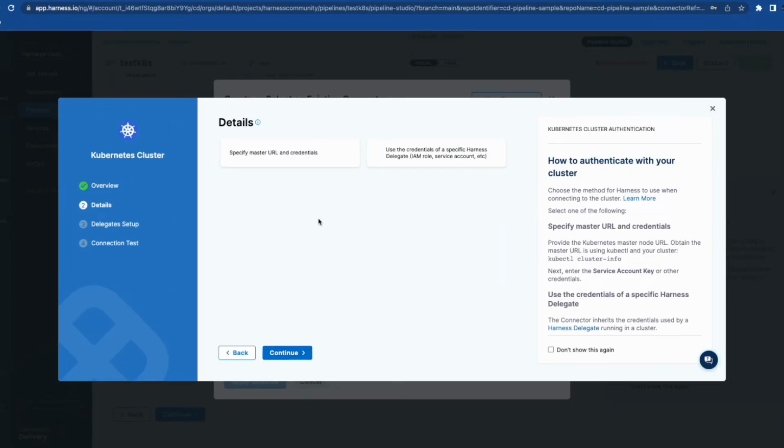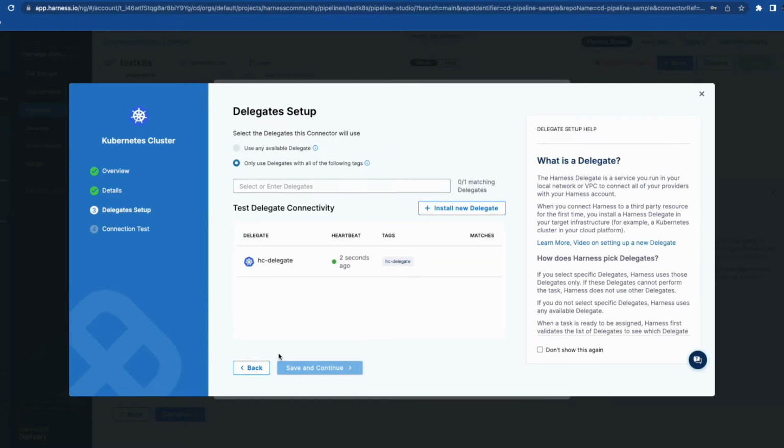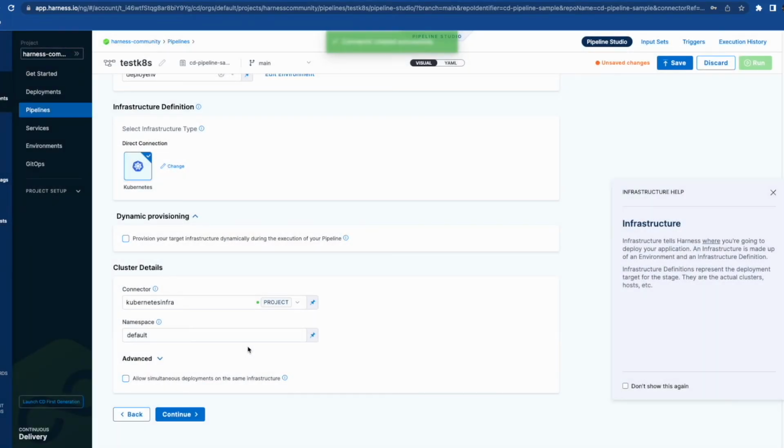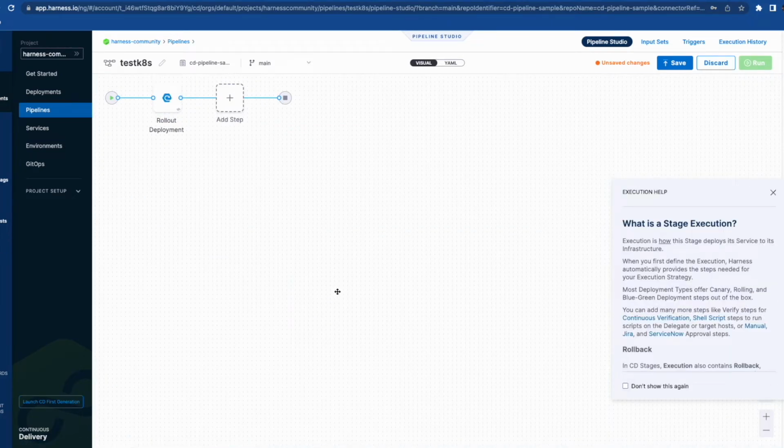Let's choose the existing delegate that we created with admin privileges. Click continue. Now choose the delegate that we created earlier, hc-delegate, save and continue. Successful.